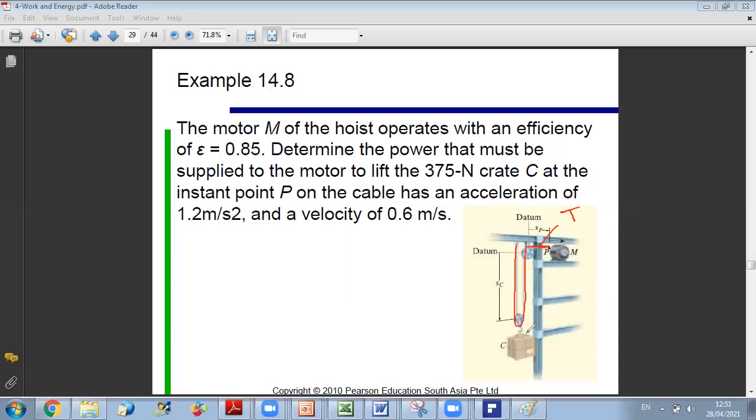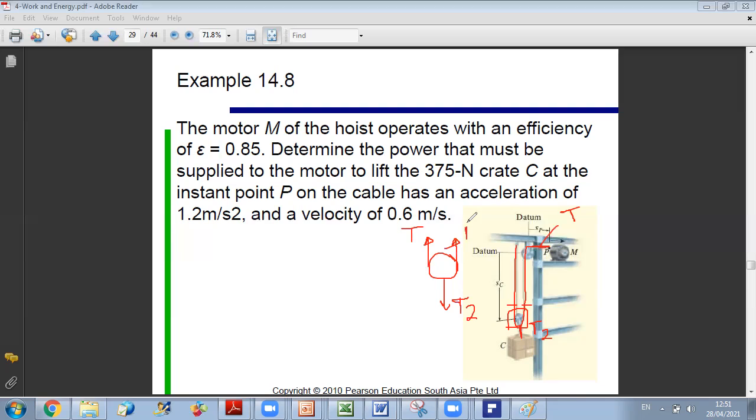So if I want to relate T and T2, what should I do? I should take the free body diagram of which part? On the pulley. Very good. So we take the free body diagram of the pulley, this is the pulley. I have the tension T2 that is trying to pull down. And because I cut at two levels on this cable, I will have T here, and here we have T also.